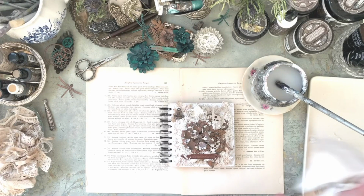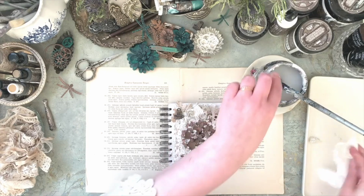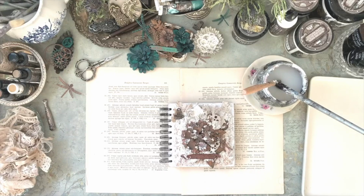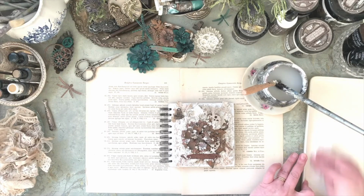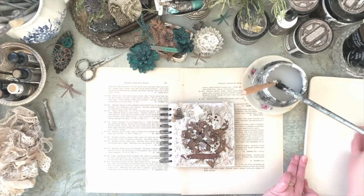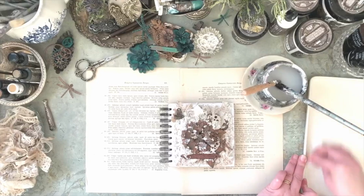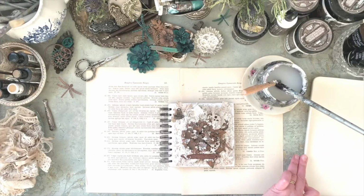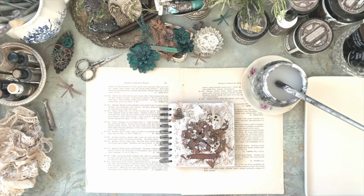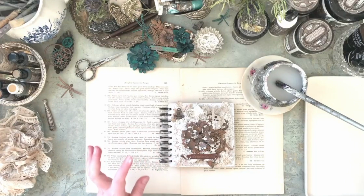So that's also why it takes a really long time for me. Now I need to clean my palette so that I will be able to blend my paints in it. Okay. I am going to try this now, and then I will add some paint.